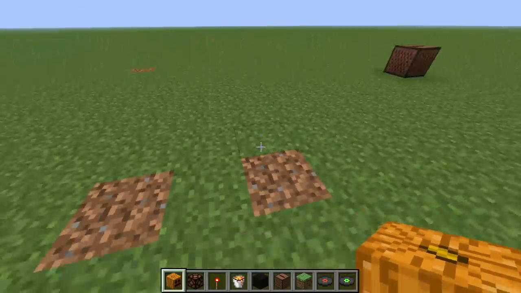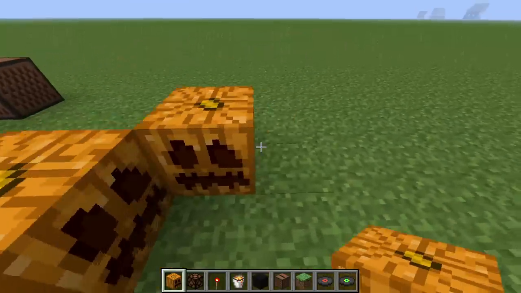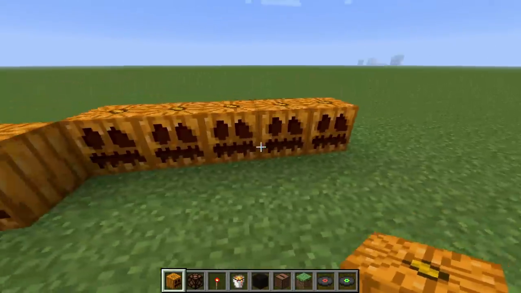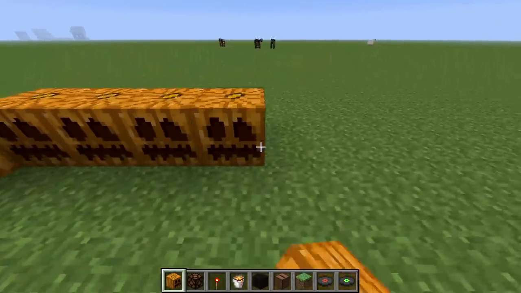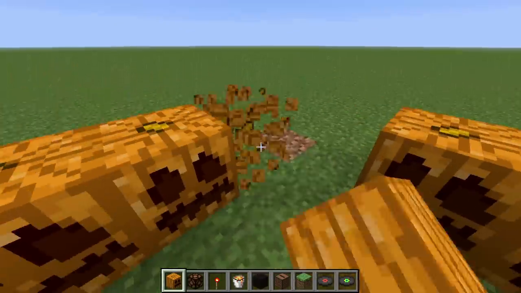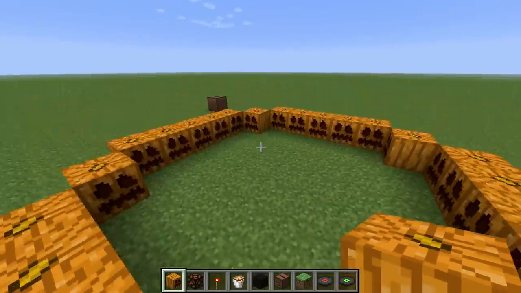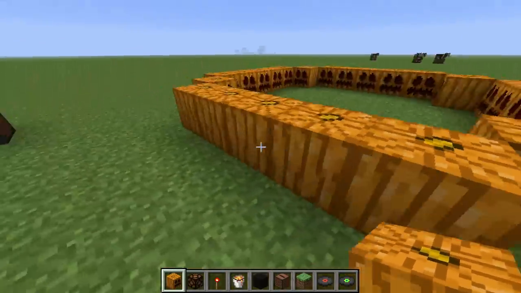So yeah, basically you just wanna do five pumpkins across, then another one sideways like this, and just keep repeating the pattern until you get a moderately shaped circle. Then again, you can't really have circles in Minecraft now, can you? But still, looks good. So, don't worry, it gets better. It gets much, much better. So yeah.